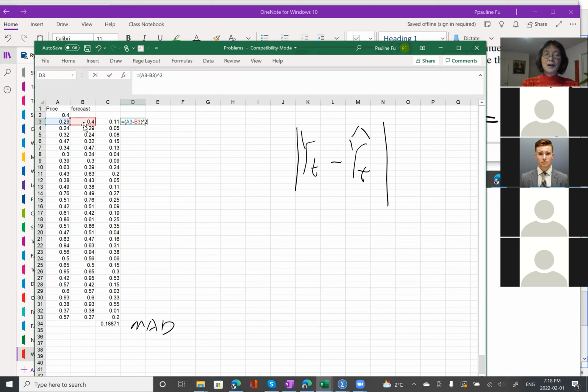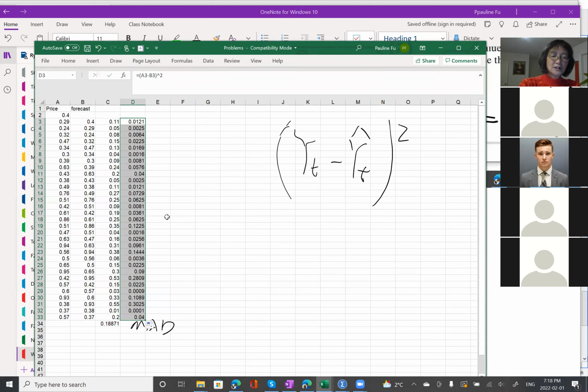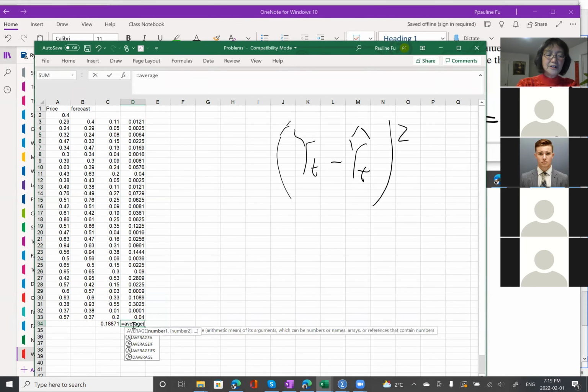So that is Yt minus Yt hat squared. Next, copy down the formula. Last thing, you calculate the average of what you get: equals AVERAGE of these numbers. And this result is MSE, 0.05.